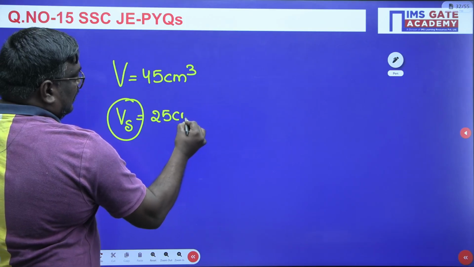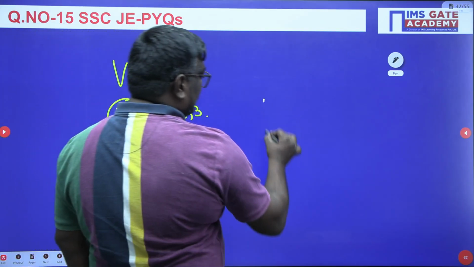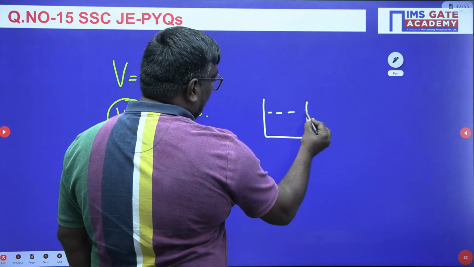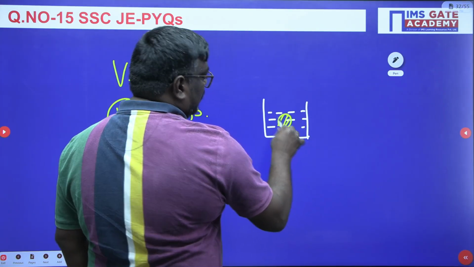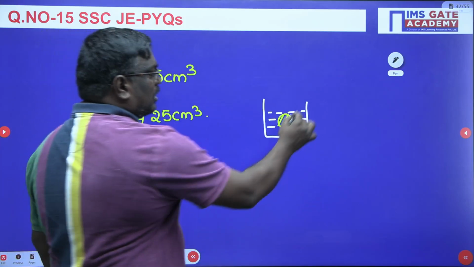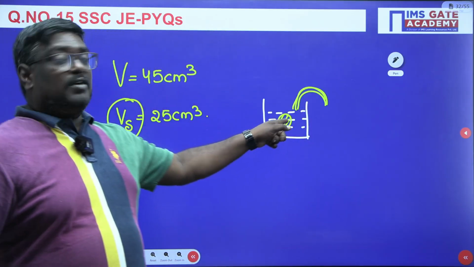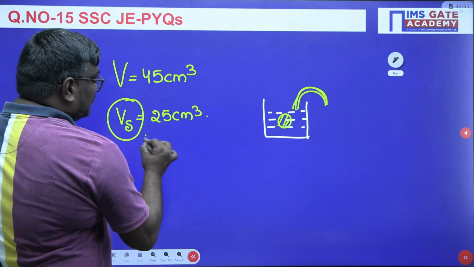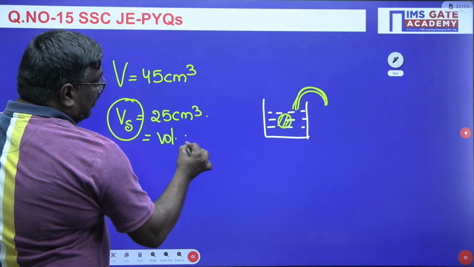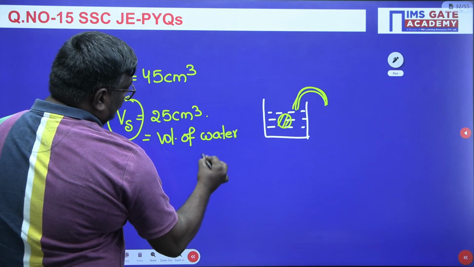Sir, see what happens according to Bernoulli's theory: suppose you have water in a container and you put a ball inside. Whatever volume of the ball is occupied, that much water will be displaced, right? Or water or fluid will be displaced. So, here the volume of the ball will be equal to the volume of water displaced. Similarly, volume of solids will be equal to the volume of water or fluid displaced, okay, in any question.